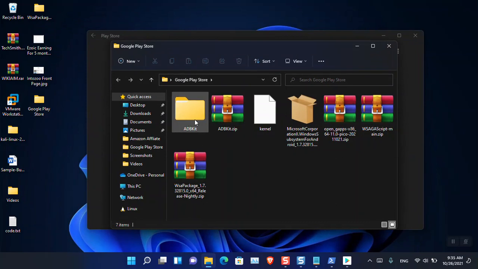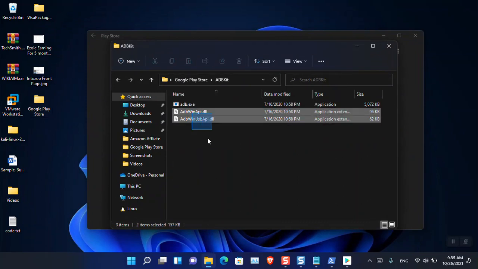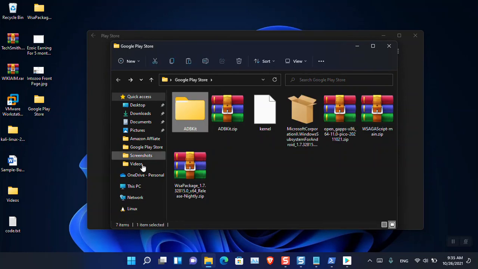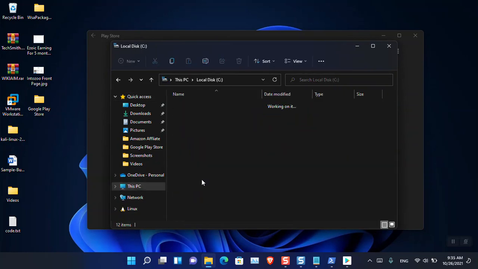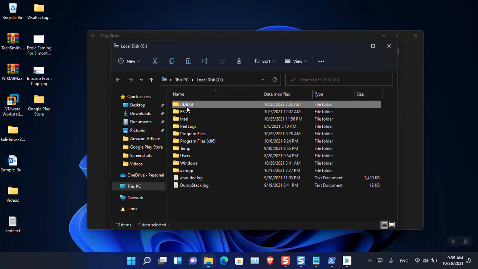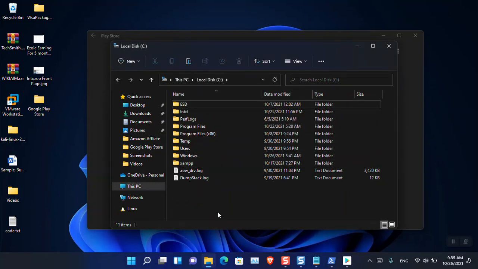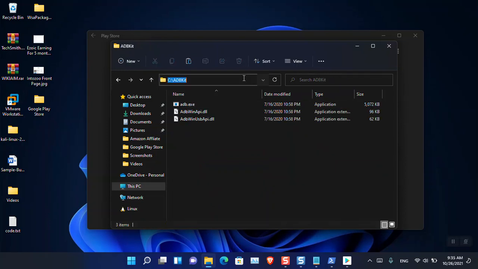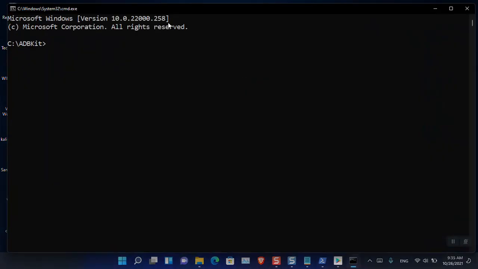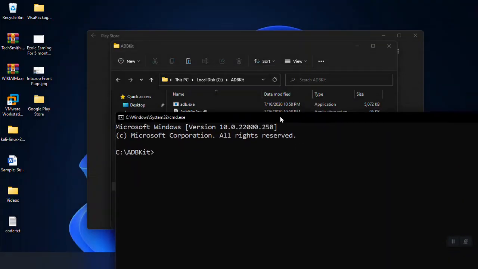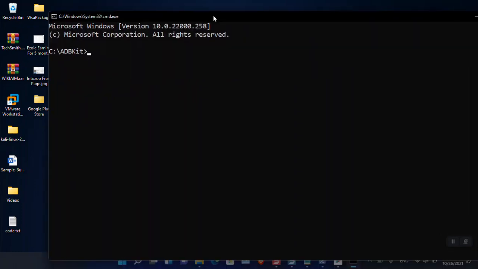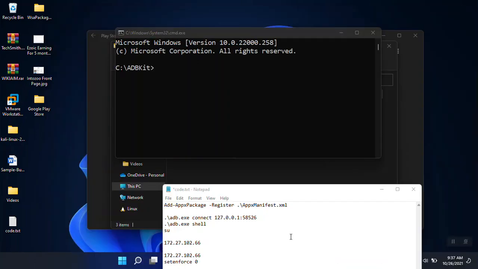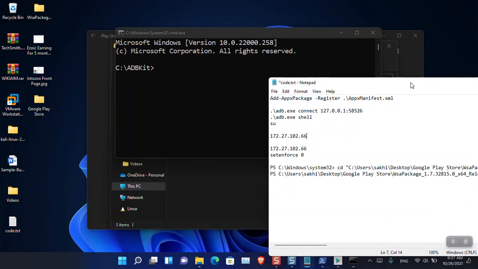As I said before, you have to extract it. So you can see that I have already extracted it here, and then copy this one into the drive C. So as you can see, I think it is available from the previous. I'm going to paste it here. Yep, open it, and just remove everything there and simply type cmd. Now you can see that the cmd is basically running. Now there are some commands that must be executed here. I'm going to provide it for you. Just hold on a moment, please.